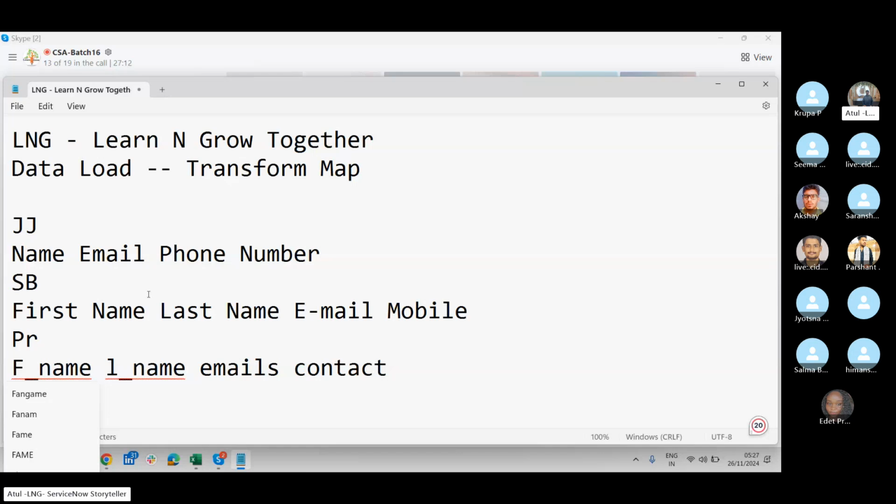But the problem is that there is no consistency in all these three. The values are the same, but the field names are different, right? Yes. Now you agree with my point. The format is good, the structure is good, but it's not consistent, which can create a problem for you when you bring this data in ServiceNow, because you have to load the data in ServiceNow.